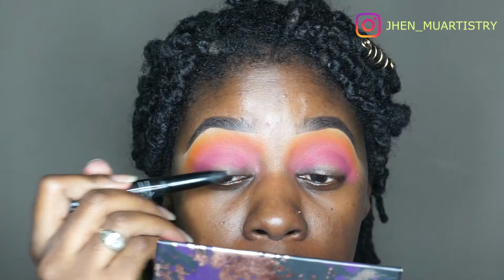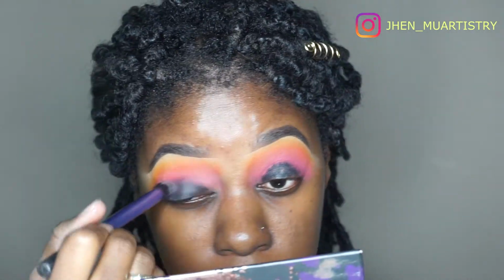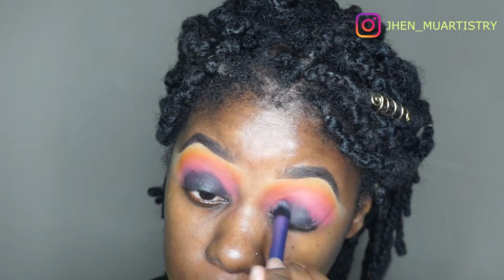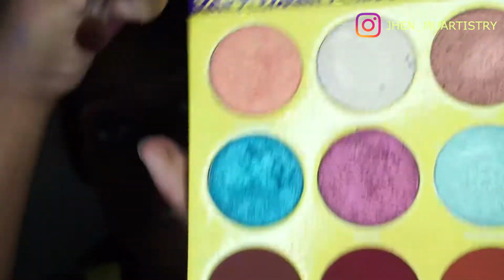I'm going to get in with my LA Girl Pro Primer Eyeshadow Primer, and this is in black. I'm just going to put this on my lids and blend it out. Before we go in with the purple on the lid, I'm leaning into the Saharan 2 by Juvia's, and I'm taking a little bit of the burgundy shade to put in my crease.